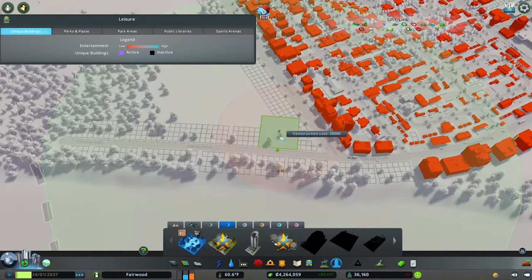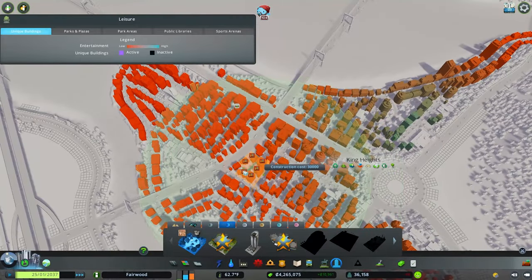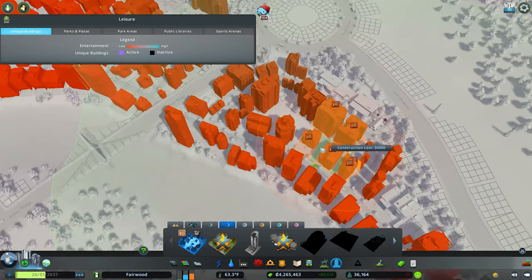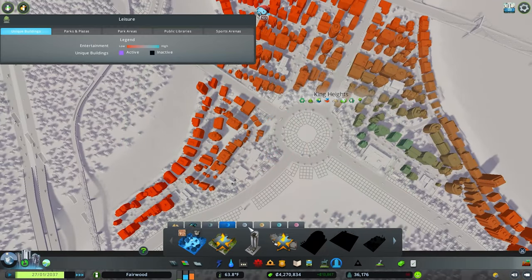And a fountain of life and death. I know where that's going. I'm so morbidly twisted because I want to put it right here next to elder care. But alas, there is no point at which I could do that.